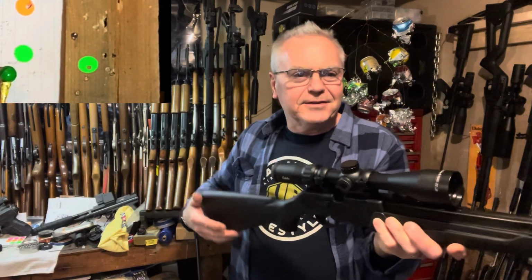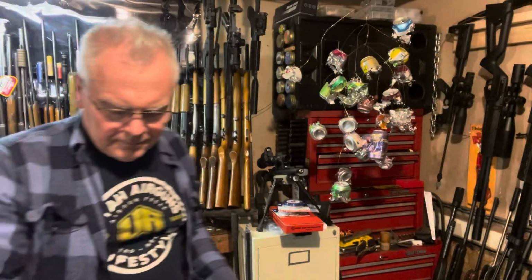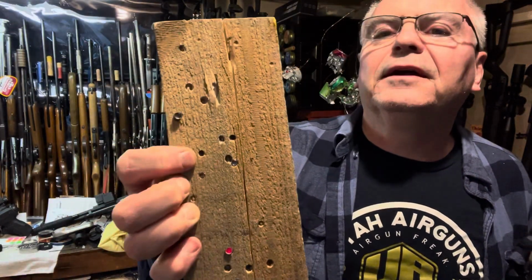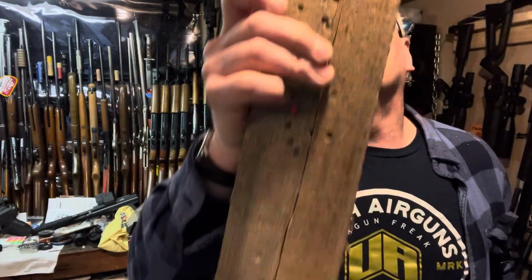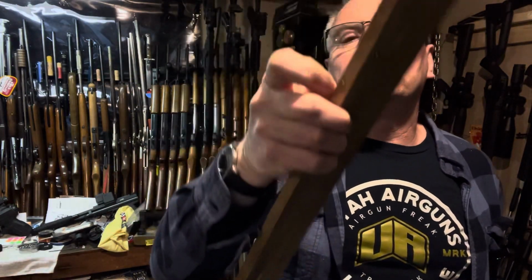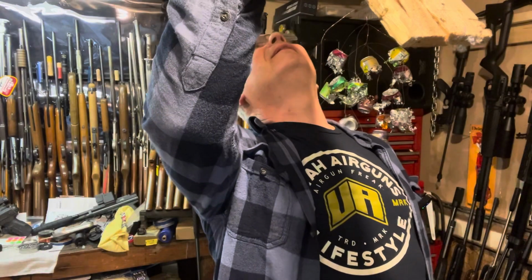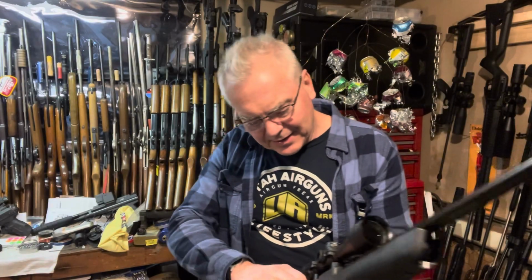You can hear how much louder that is. Let me grab that board real quick and we'll see how we did on that. Stand by. All right, the green sticker fell off. It was right there, and it did go all the way through. Here's the back side right here, just above my finger, and I hold it up to the light and I can see light all the way through. So it did go all the way through. And actually I can see the hole in the paper now that I'm looking at it. But let's keep going. We got some silhouettes there we got to knock down before we can get out of here.